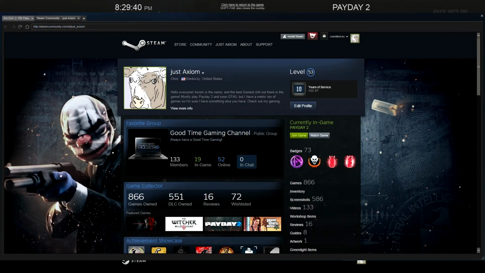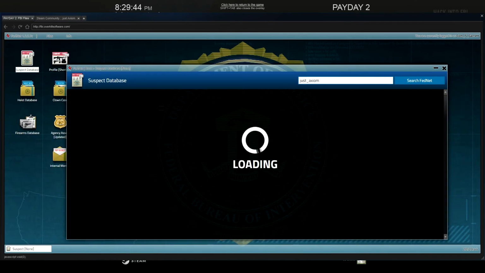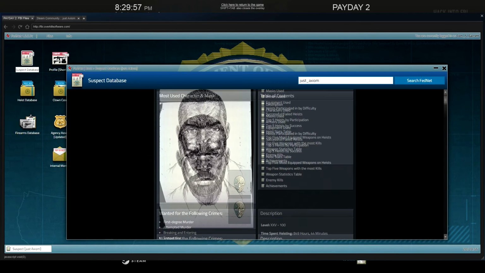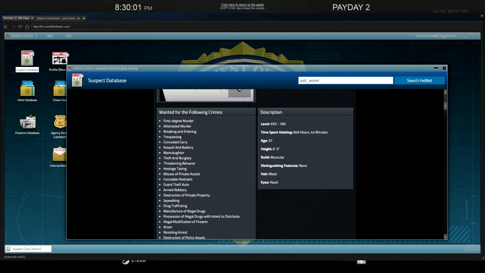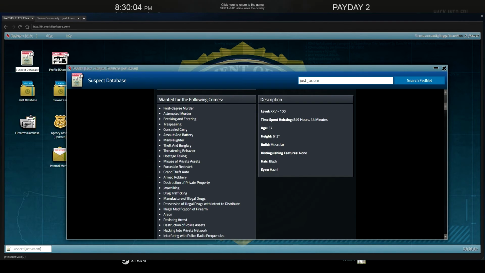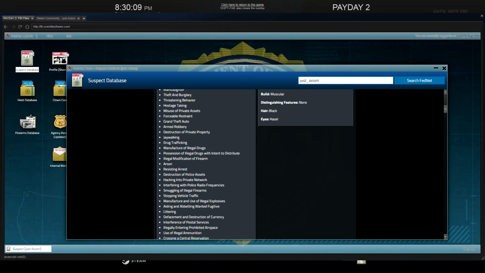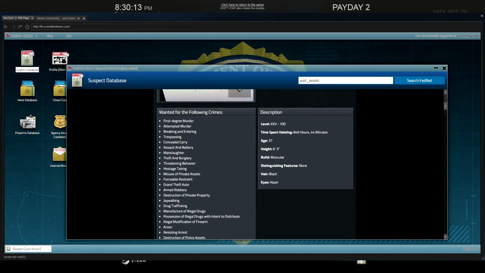So I'm actually going to use my profile here. I'm going to paste it in here. And bring up FedNet. Now, this is kind of like Payday 2 stats, sort of. It's a little less reliable for finding out if someone's a big cheater, but it does bring up some interesting little stats about them. So you can kind of see what I'm wanted for. First degree murder, breaking and entering, concealed carry, grand theft auto, jaywalking. Interesting, I'm wanted for jaywalking apparently. Manufacturing and use of illegal explosives, all kinds of wonderful stuff here.